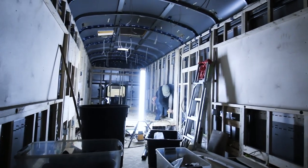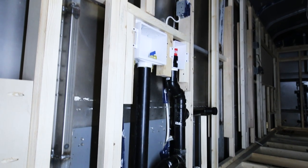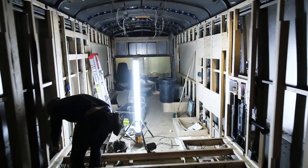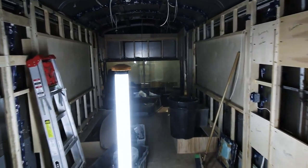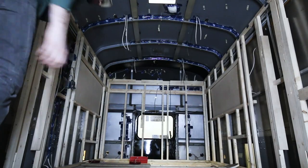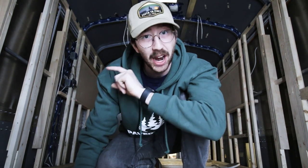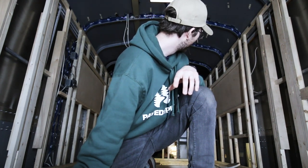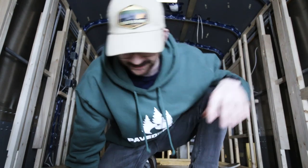Okay, let's pop inside and see where we left off on MAGPIE. Before paint, this bus left off at the framing stage. Christian is now in here this week. We're working on the plumbing. Frankie's been pulling wire with Cole. Cole, what are you doing now? Fix the lights on the outside before spray foam, make sure they're all working. And Cole is running through exterior lighting. Next up is spray foam.